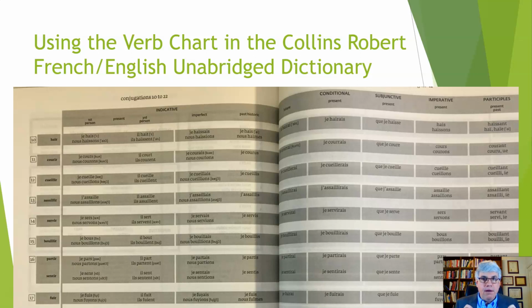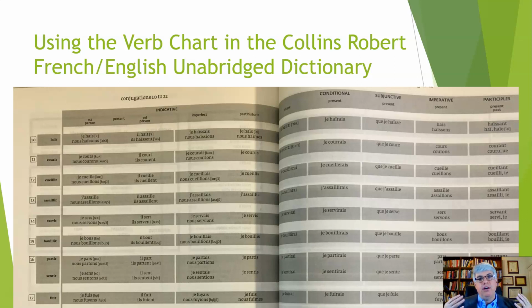But for a lot of verbs, they're just sort of irregular. The stem changes from one form to another. The endings are all the same. All the imperfect endings are the same. All the conditional endings are the same. It's just a stem that you need to figure out, or you need to use to figure out what the verb is. So let's look at how this chart works.